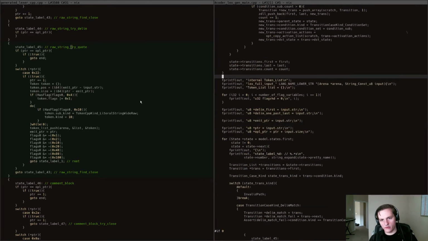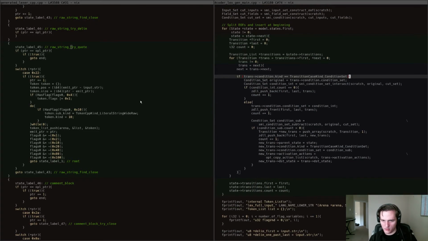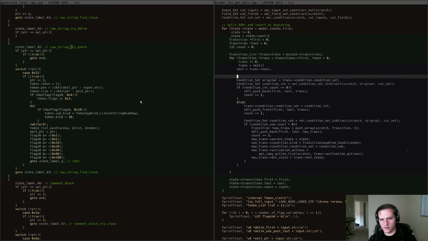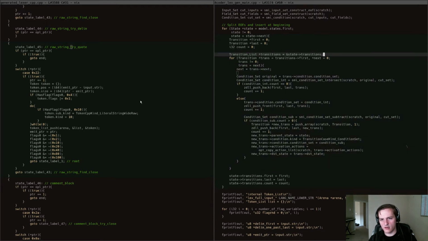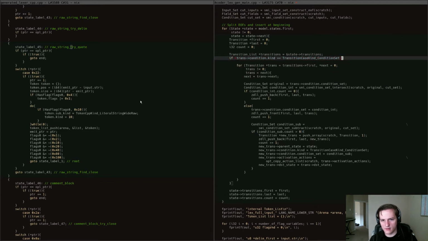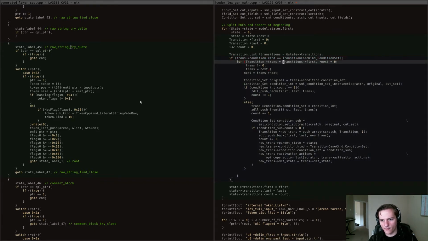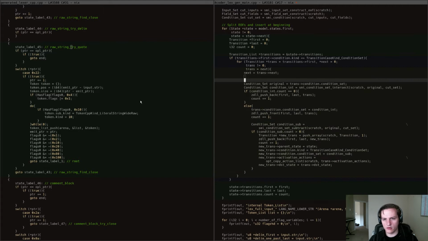Which kind of raises the interesting question, did we do anything with this? No, that should have just ignored any state condition kind first. Okay, so what I should really have done was said, before we loop over the transitions, take a look and see if the first transition has this property. Because that's enough to determine that we're going to go ahead with the whole loop, supposing that the type checker did its job. Right?